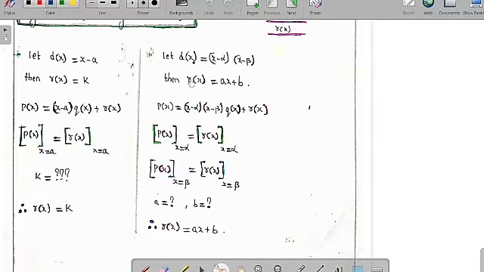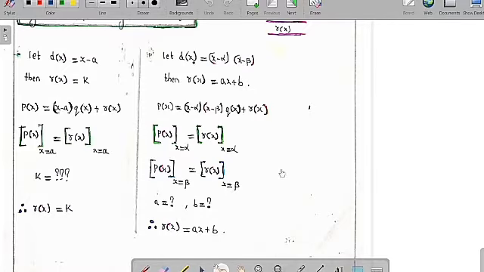So you can see clearly in the r of x there are two coefficient values which are unknown, and we need to figure out the values of a and b, then only we can know the exact equation of the r of x, which is ax plus b. So now in this equation I am going to replace x is equal to alpha. Whenever I replace x is equal to alpha, this term will become definitely 0, so with the help of this we are going to get one equation. Similarly, I am going to replace x is equal to beta, and again this term will become 0, so therefore we are going to get this equation.